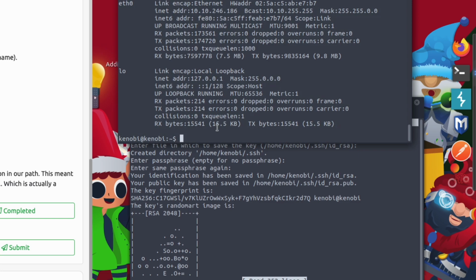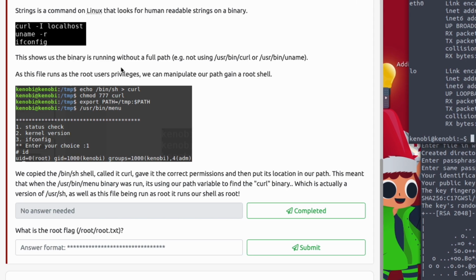And so what is it basically saying? It's saying that this shows us that the binary is running without a full path. Oh, I see what they're saying. Now I understand.